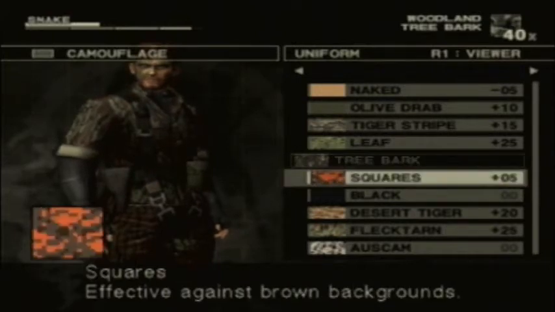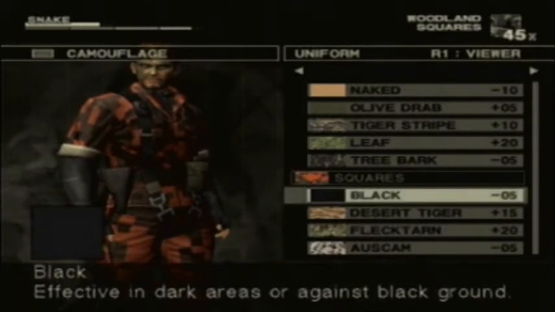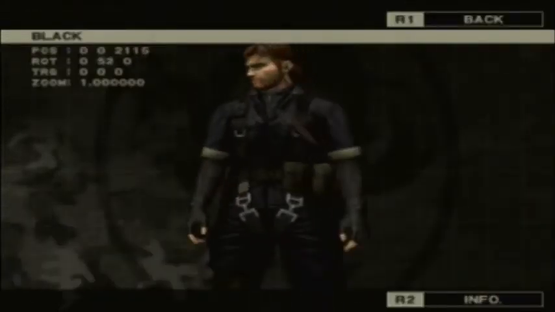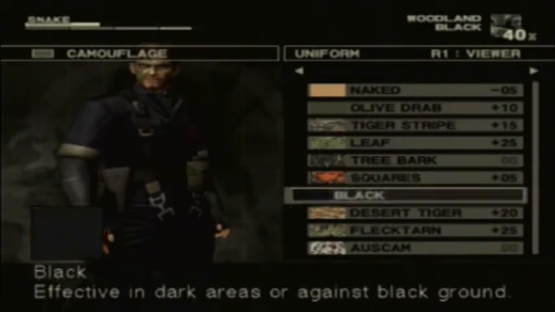Camo index. Square painting, not the most useful, but it does help in the upcoming area or any urban area. It's not a bad urban one, but not great either. Black doesn't really do much other than looking cool. That's about all it does. It does help somewhat at night, but you're still more effective going with the other ones.